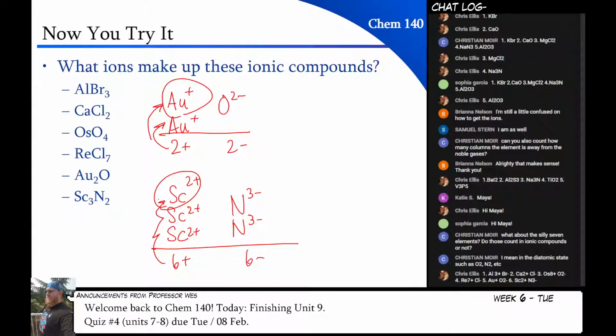Those ions actually do exist. For example, I believe that there are things where there's iron 3s and 4s in it. But those are complex, and we're not going to encounter those in Chem 140, or even Gen Chem at all. They're very rare.